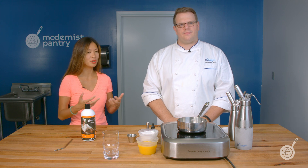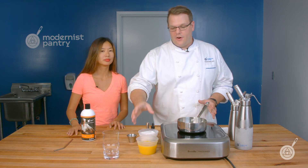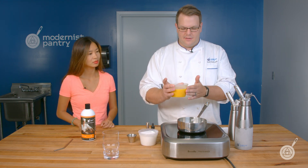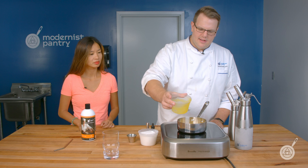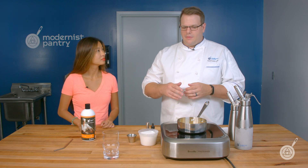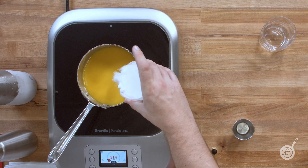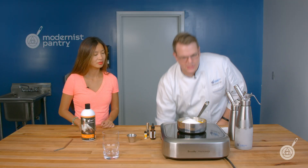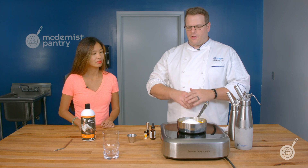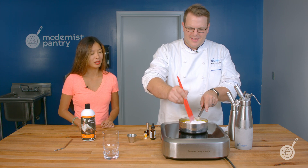So we're making an orange soda syrup. I have some concentrate here — just a basic frozen concentrate you can get at any grocery store. We did make a full Instagram video of this, so you can see the entire process from beginning to end on our Instagram at Modernist Pantry. And then sugar, because it's a soda. There's a lot of sugar that goes into it, but remember this is just a syrup at this point — we're going to be diluting it with a lot of water. About 100 grams of this syrup goes into 500 grams, which is more than enough soda for two people. This recipe makes about 900 grams total.